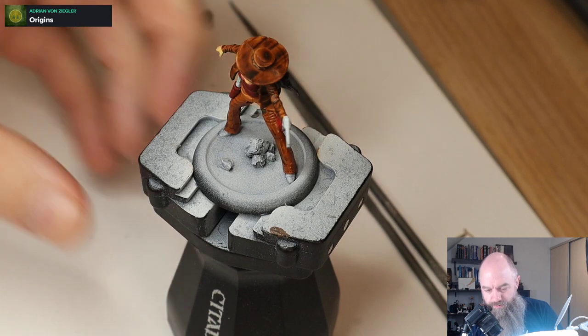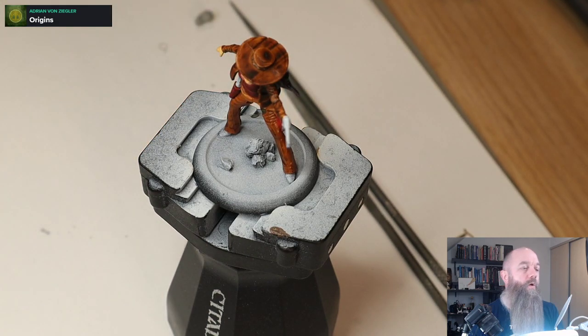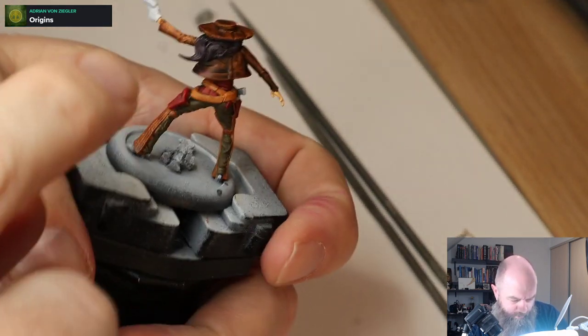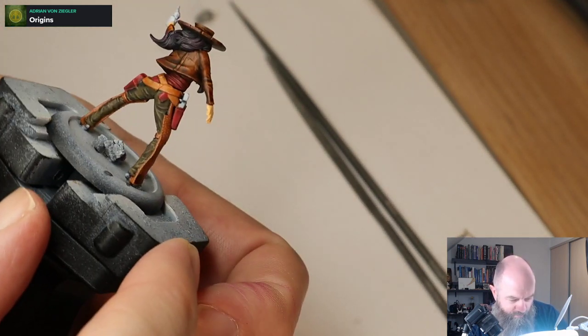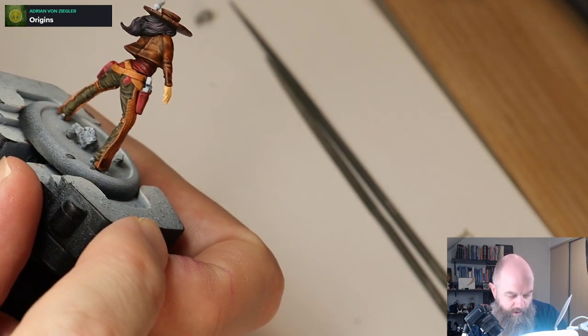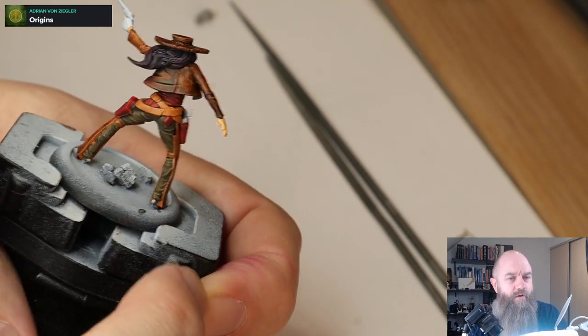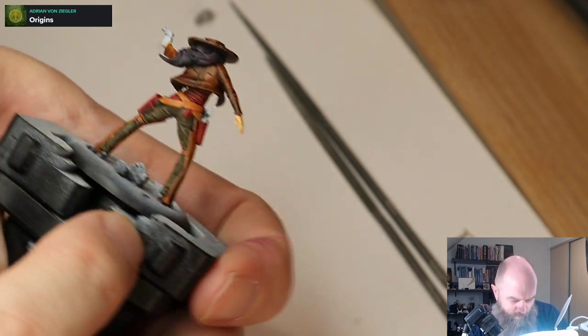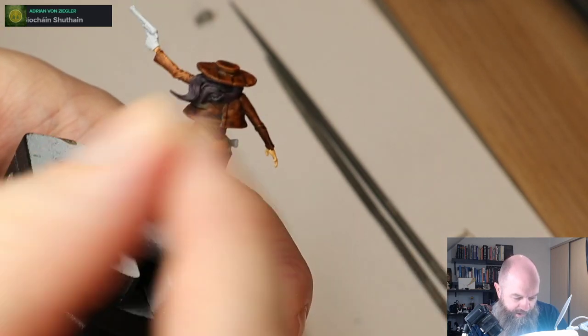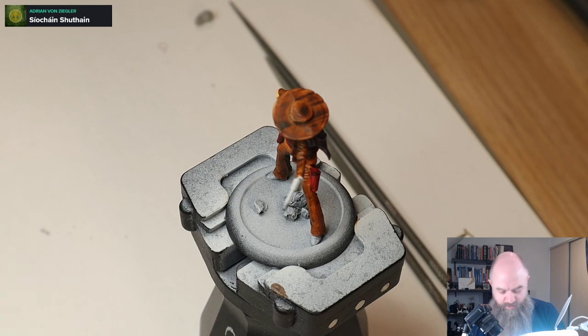But anyway, on to other things, like her face. Yeah, purple, just very discreet, but I'm not sure dry brushing is good, because the way the model and the details and lines run is really difficult to get in there with a dry brush and doing it properly. That's why it got so heavy the first time around. So I'm leaning a little bit more towards actually painting them in like normal highlights instead of dry brushing. So yeah, we'll see how it goes.